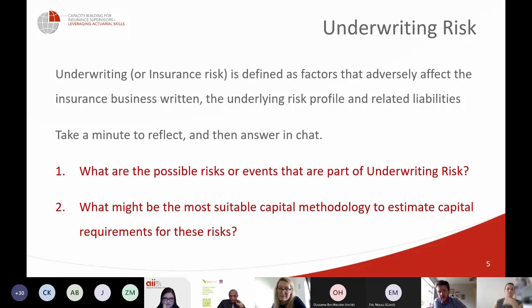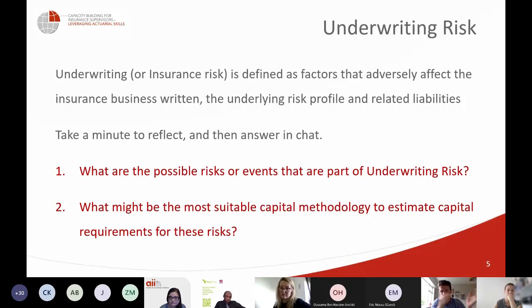So expense risk would be typically you don't have enough money to cover your expenses. In simplest terms possible, there's not enough money to cover your expenses. And there's different types of expenses. If you go back to the pricing question, when you set a rate, a price at the beginning, you make an assumption as to what would be your acquisition costs, the claims costs, the expenses of writing the business, the commissions that you pay. There can be quite a few different components to that. So in the margins in the pricing, you want to make an estimate of how much money you need to put aside for expenses. And depending on the volume of business written, you could end up facing a lot of heavy expenses, but you still don't get the volume of business written to cover them.